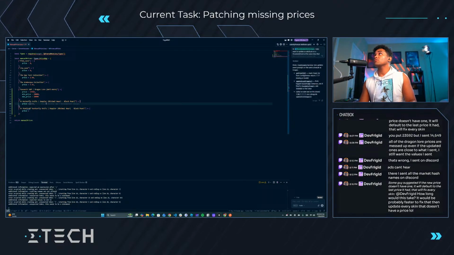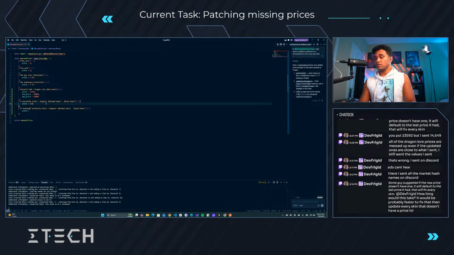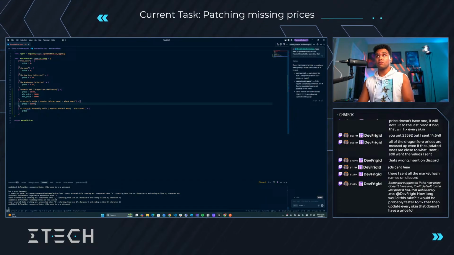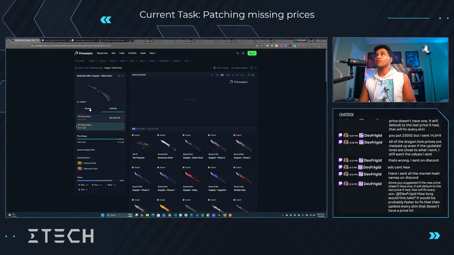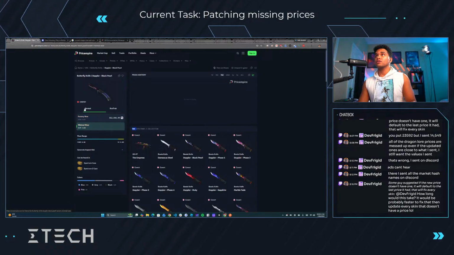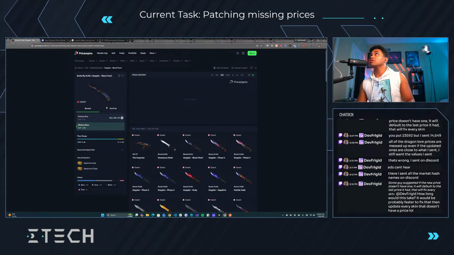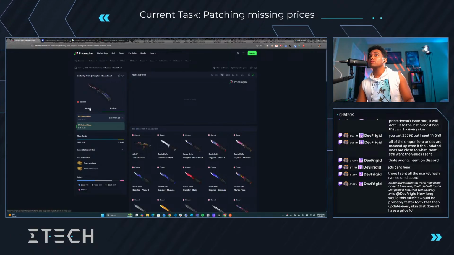Price for the minimal wear is going to be 11,643. Boom. Price for the StatTrak. There's only minimal wear in StatTrak. Minimal wear.